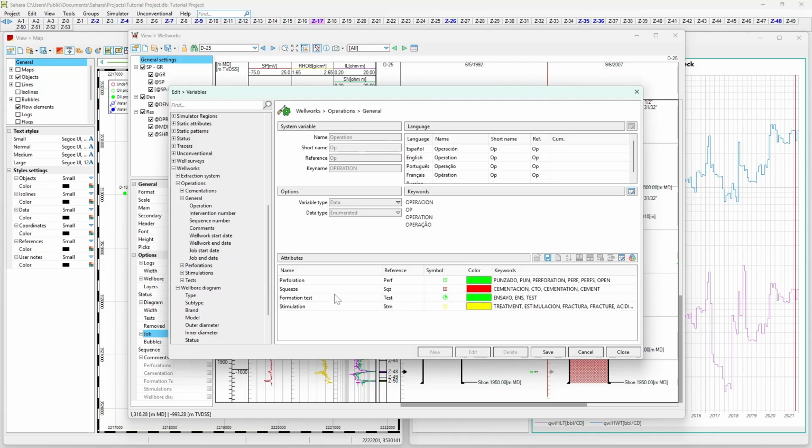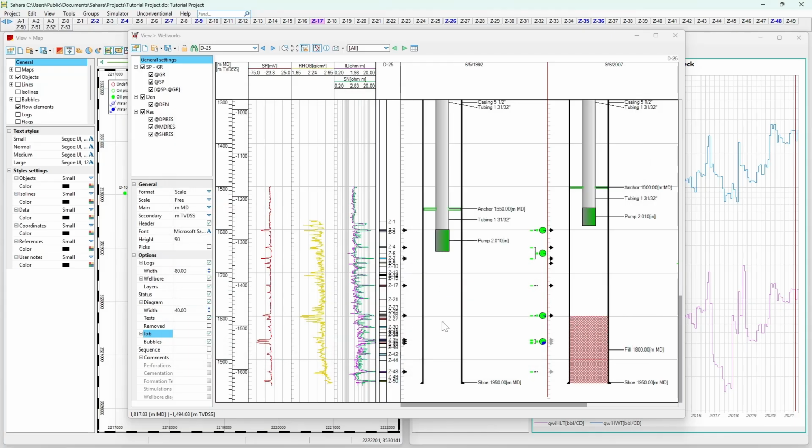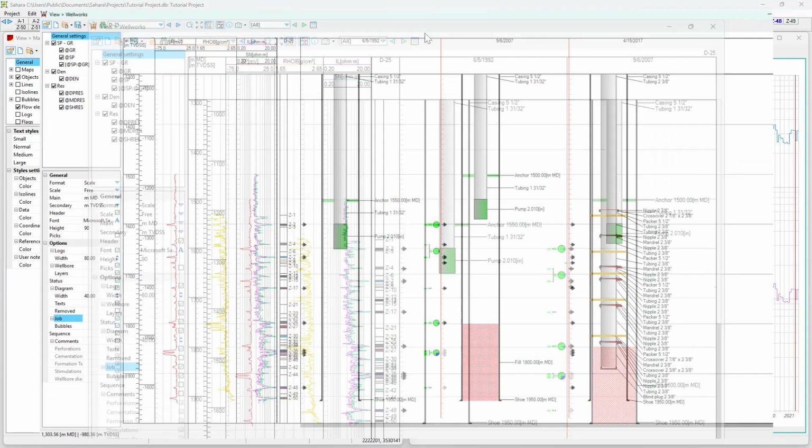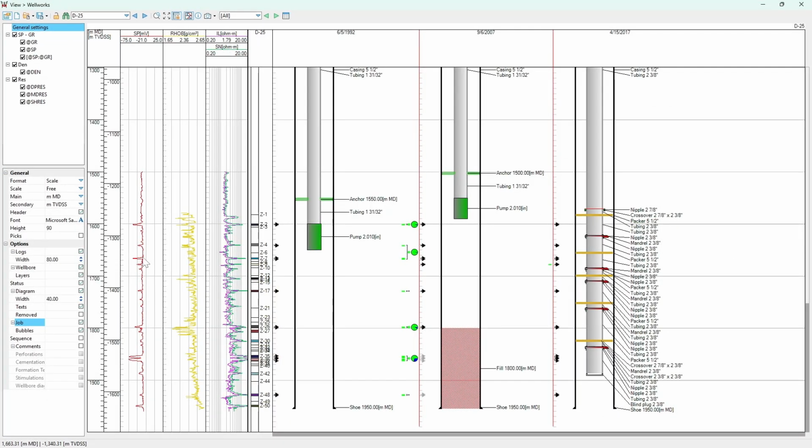Obviously, you cannot add new jobs here because these are the internal structure of how the Wellwork window works. You can only work with these four groups by default. So we won't save the changes here, but just for you to know that you can modify the colors using that option in variables.